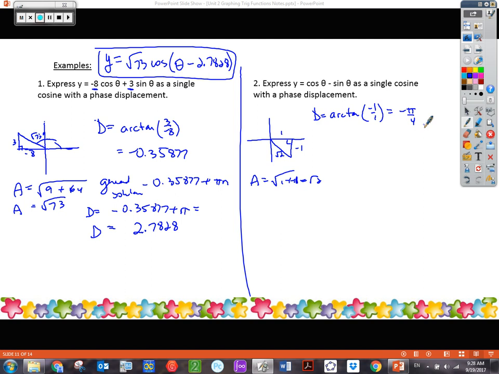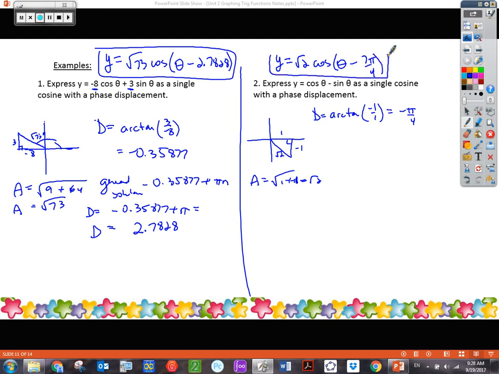So if I wanted this to be a positive rotation, if I wanted to pick it up going around this way, I think we all know the unit circle well enough, right? That would be 7 pi over 4. So that's what I'm going to use. I'm going to use 7 pi over 4. So our answer would be y equals the square root of 2 cosine of theta, because that's in the prompt, minus 7 pi over 4.